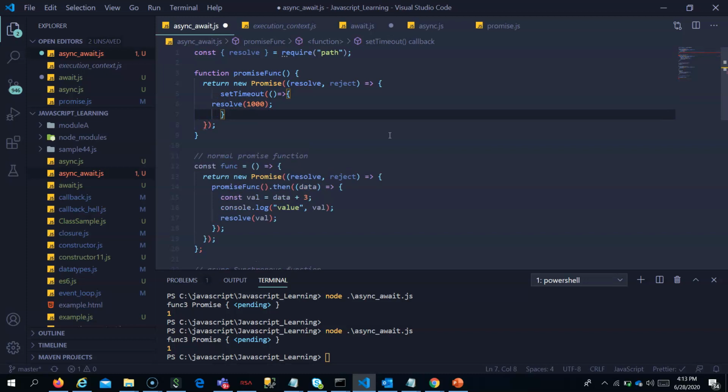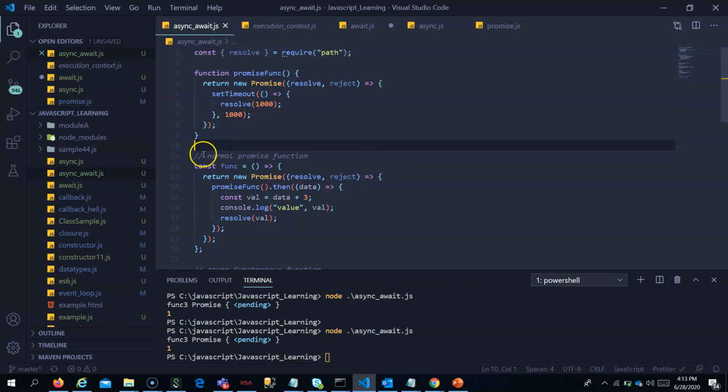Let it happen after 1000 milliseconds. So this is an asynchronous function, right? This one maybe I can comment.